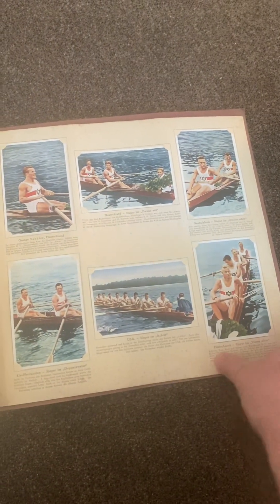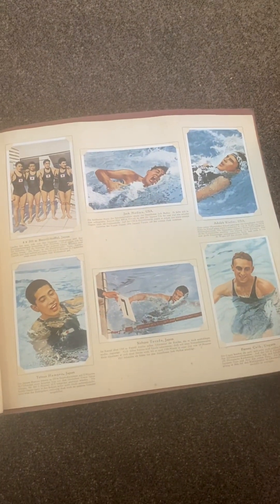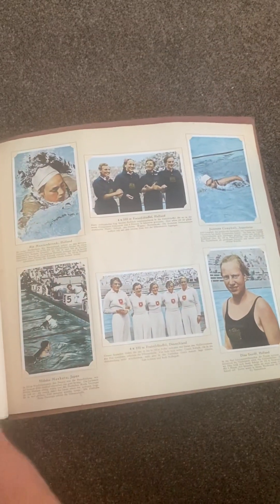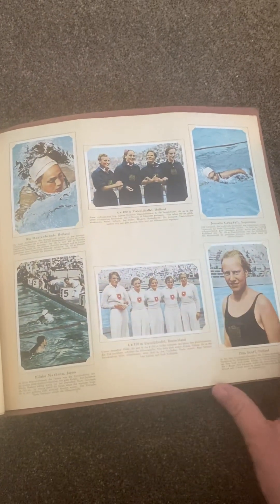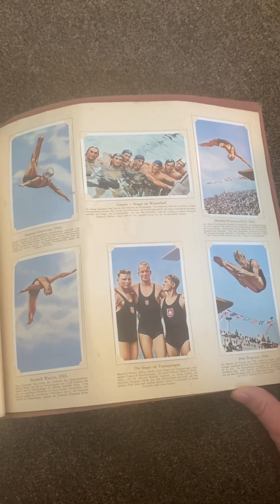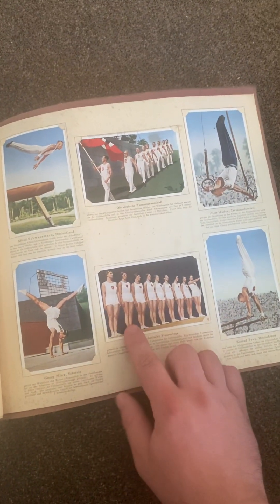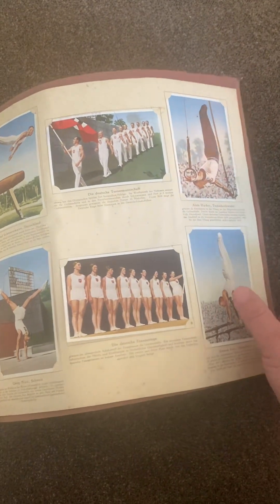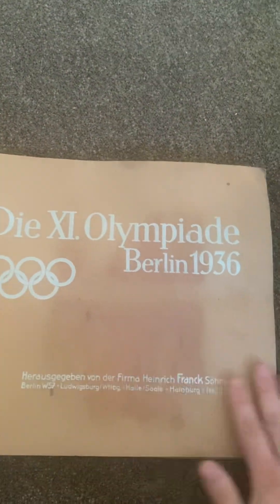As you can see, there's a lot with the German team. The Germans won quite a few gold medals in this Olympics, but there were other teams that did stop the Germans from winning as many as Hitler would have liked. Again, the women's teams. These are like photos, but they were partially drawn and fully colored — you don't usually see that unless they're very badly colored with older photos. This book is not in perfect condition, but the one thing it has is every single cigarette card, which is usually hard to find. Almost this whole book has not been glued in at all. And at the end, you still have the propaganda of the Third Reich. That's the burgundy color — the original red was very purposeful with these books.